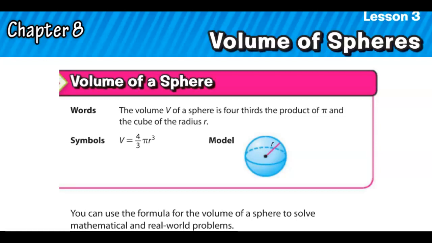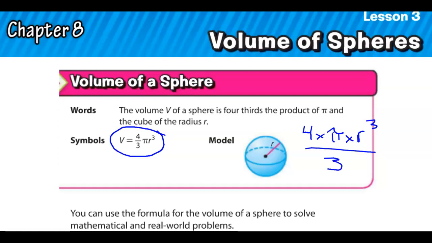We've got Chapter 8, Lesson number 3, Volume of a Sphere. Super easy to do, you guys. We've got a pretty good section here. Not difficult. So what we're going to do is just do 4/3 pi r to the third power. To make this a little easier for yourself, it's the same thing: you can do 4 times pi times the radius to the third power, and then divide that by 3 if you'd like to. Many ways we can do this.